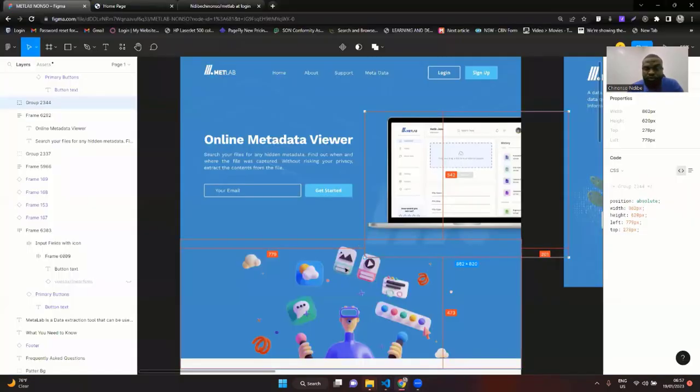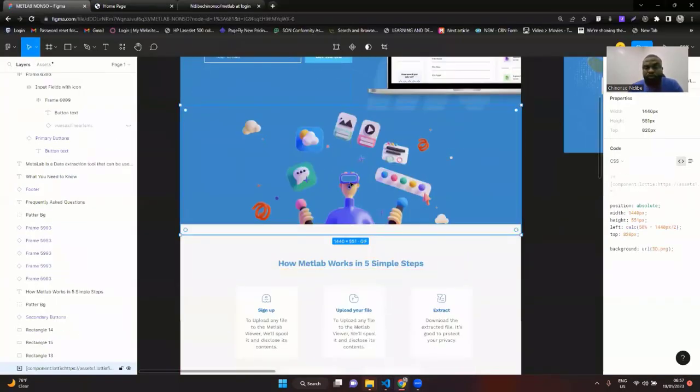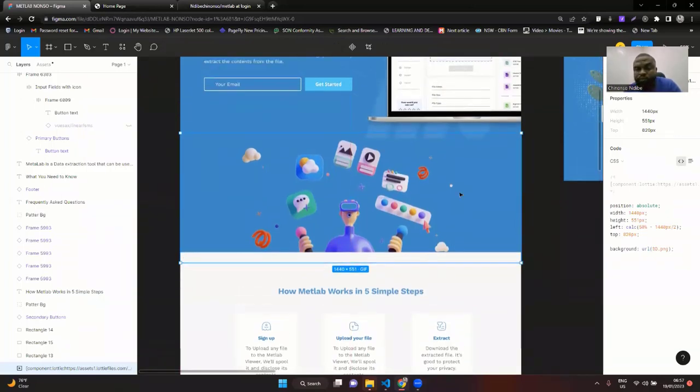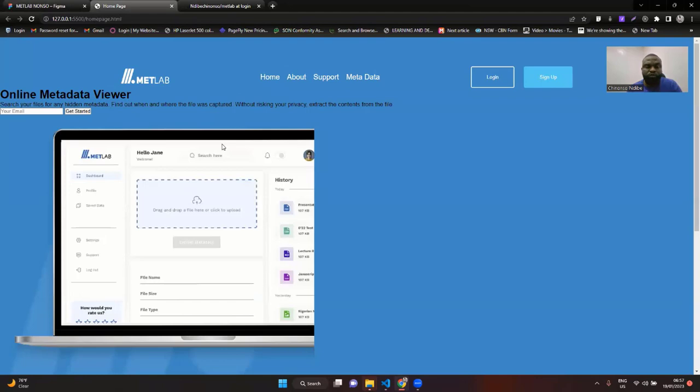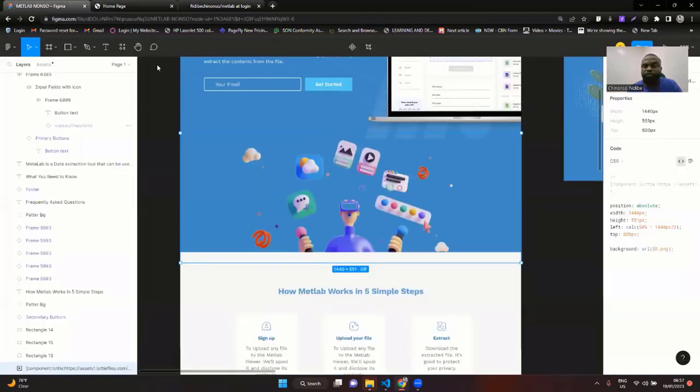Just confirm what the width is. Okay, we can work with this. Let's see. All right, so this is fine. It's totally fine.